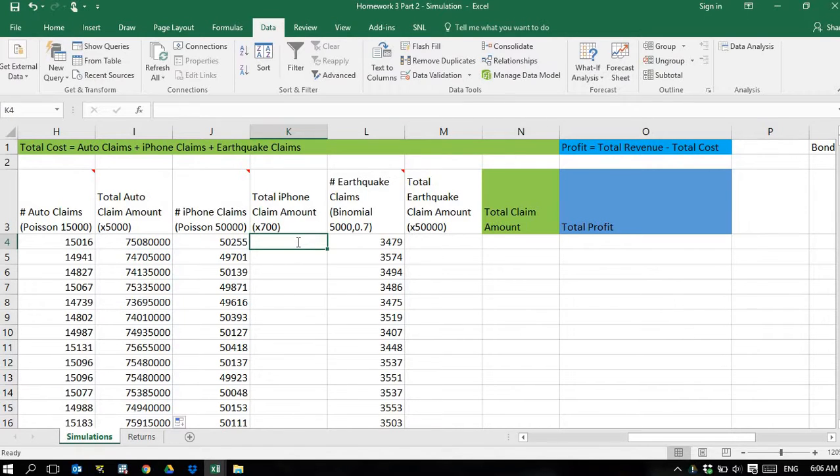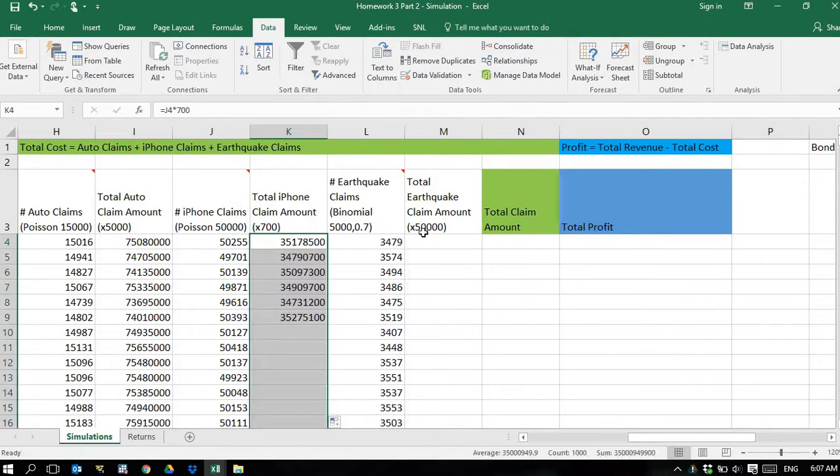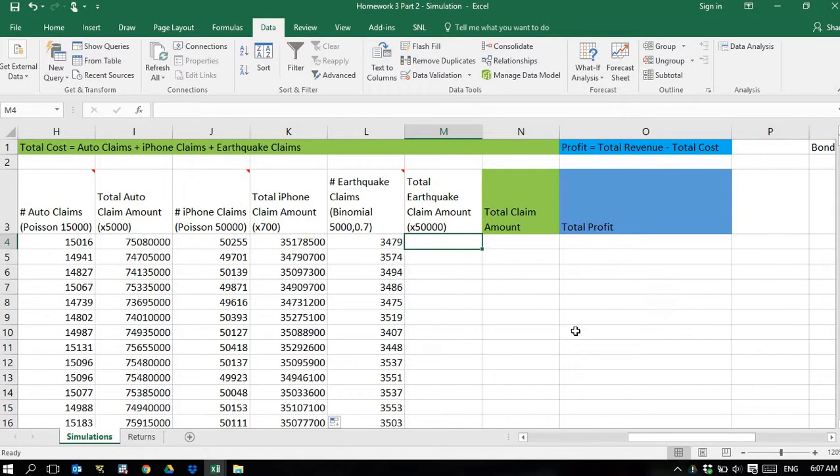You do essentially the same thing for the iPhone, but for each iPhone claim, you would pay $700, right? So you would just multiply this with 700, and for each earthquake insurance claim, you would pay $50,000. So multiply this with $50,000.